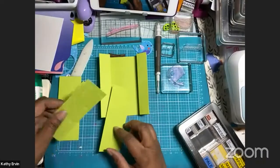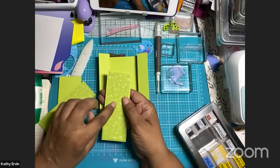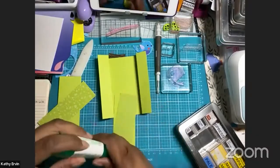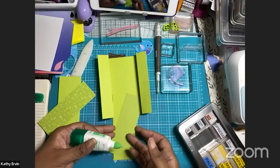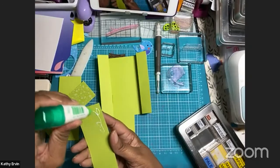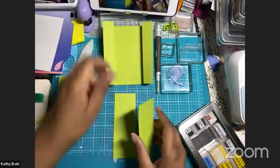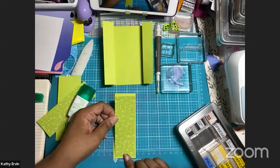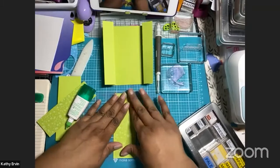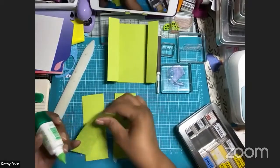So we're going to adhere this, the Parakeet Party DSP designer series paper. It's double-sided. You could use either side, but since it's a bird, I thought I'd use the flowery side. Birds tend to like flowers. And kind of center that. I'm going to do it on both of them. Give this one a little bit of time to dry.